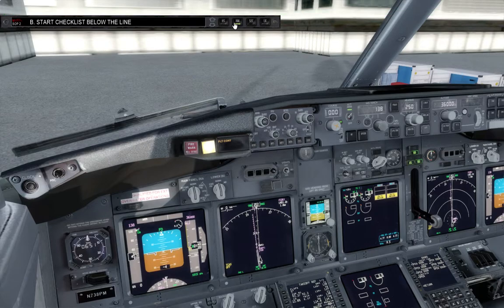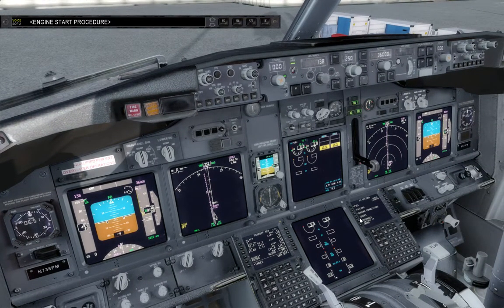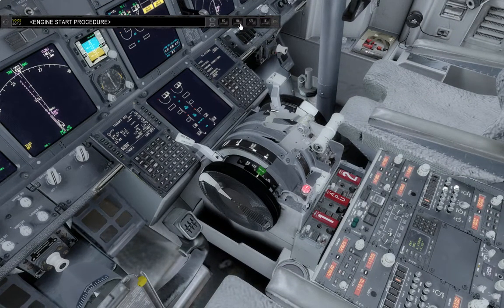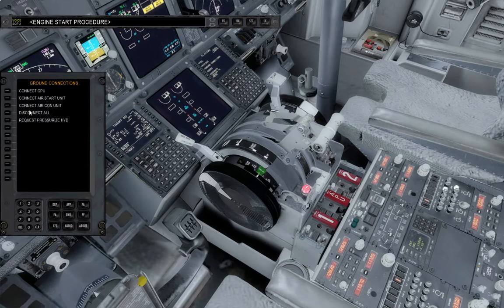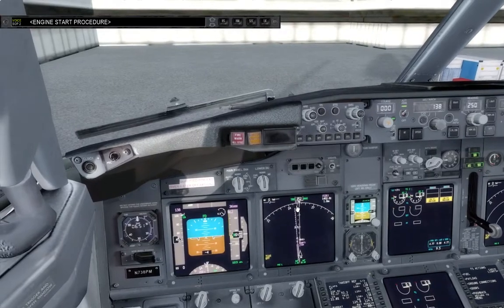Alright, I'm going to do the next checklist. Hello, Captain. The before start checklist below the line, please. Flight deck door closed and locked. Anti-collision light on. Before start checklist complete. Locking gear. Departure check completed. Bypass pin inserted. Release parking brakes. Start sequence will be 2, then 1. Check. Commencing push. All engines clear. Start that wheel.